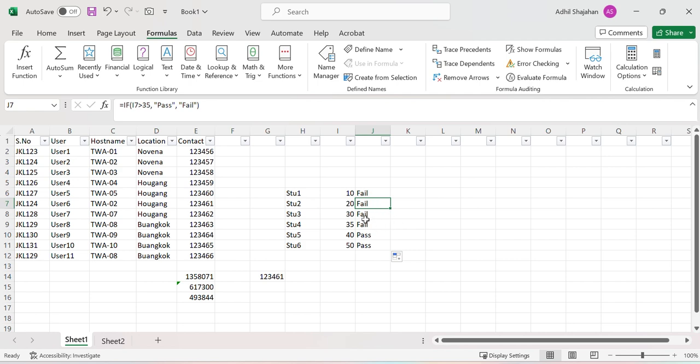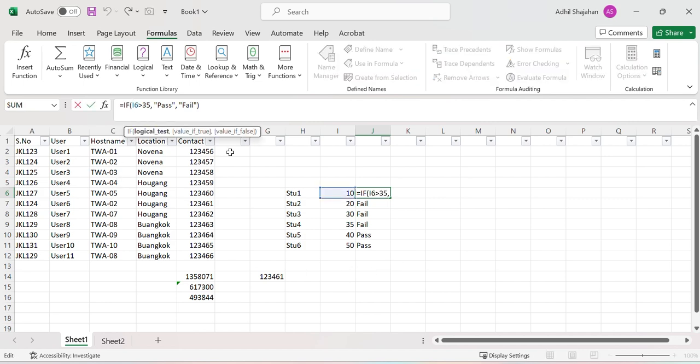When you drag down, there is a possibility. Usually when you drag down, you get the row and the column number changing, so it's J9, J10, here it is I9, I10. So when you bring in the formula and you're going to drag down, I always recommend using the dollar sign before the row or the column which is going to be static. Here it's all going to be I. It always uses the I column, but the row is going to change. So I use the dollar sign before the I.